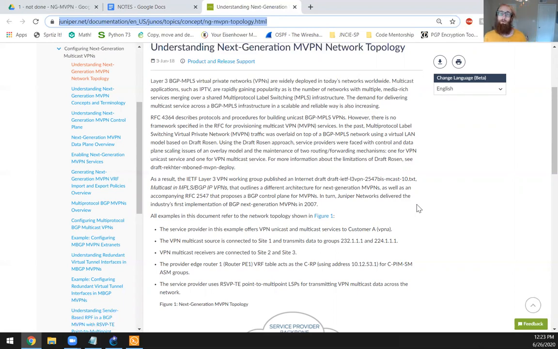The demand for delivering multicast service across a BGP-MPLS infrastructure in a scalable and reliable way is also increasing. RFC 4364 describes protocols and procedures for building unicast BGP-MPLS VPNs.